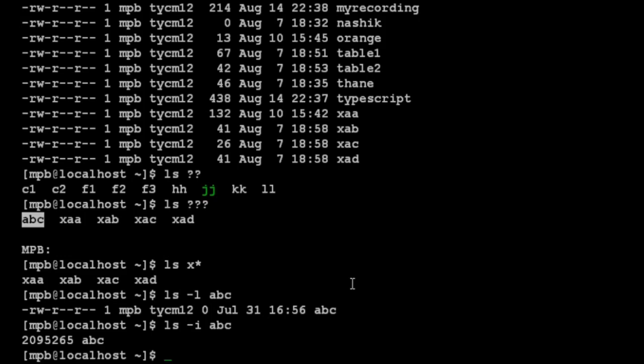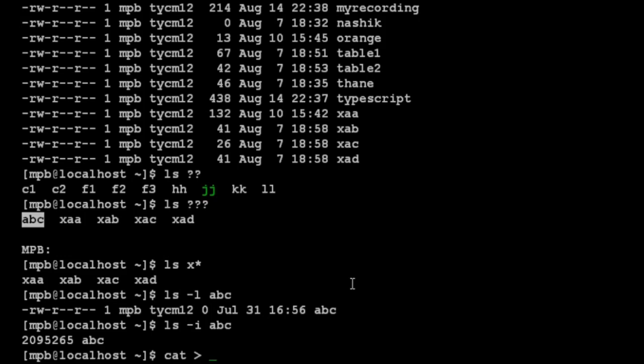Now the next command we are going to see is the cat command, which is used to create a file. You have to use it like cat, greater than symbol, and the name of the file.